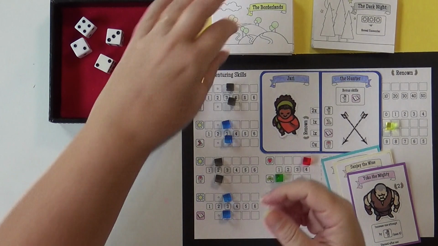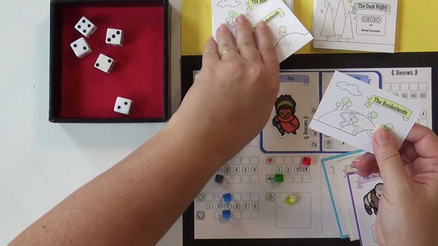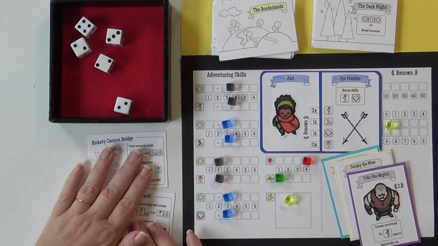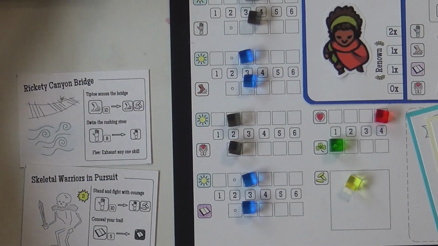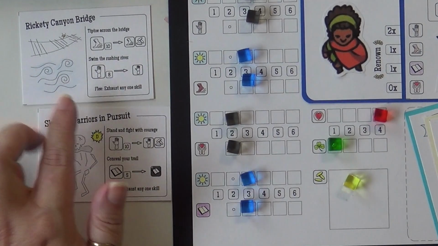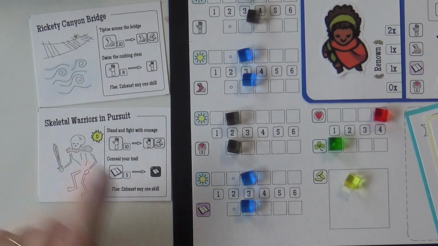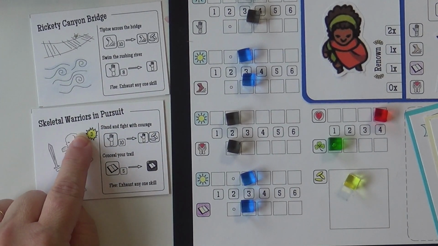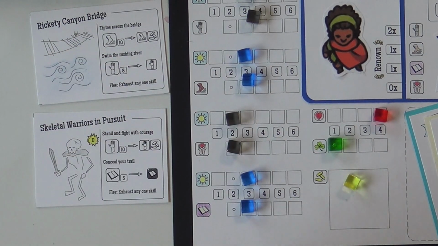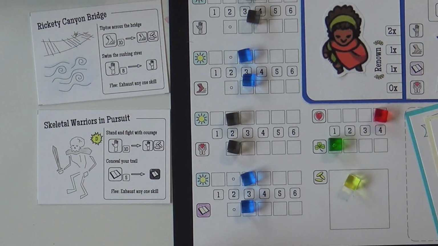To do that, it's simple enough. We simply draw 2 cards from the top of the deck, and we're allowed to resolve them in any order we wish. And we find, heading out of our little town, 2 things in front of us. The first, there's a rickety canyon bridge we need to cross, and we see some skeletal warriors are in pursuit of us. So we have a choice. We can either run over the bridge first and then face the warriors, or we can face the warriors and then head over the bridge.